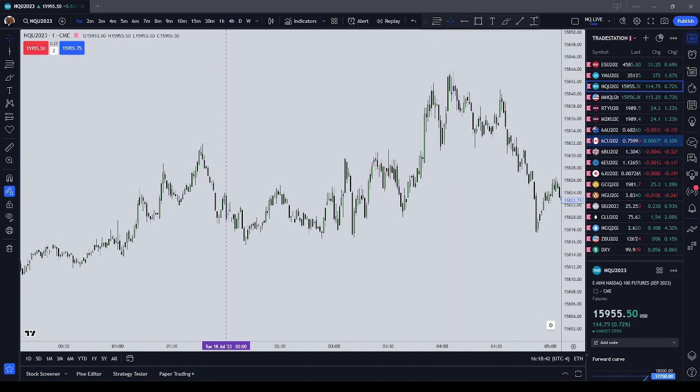You can make just as much money in the London session as you can in the New York session. They're not inherently different. Order flow, market structure, ICT concepts, inefficiencies and liquidity — they're all the same whether it's a 30 point range or it's a 113 point range. It's just that you'd have to put on more contracts to make the same amount of money.